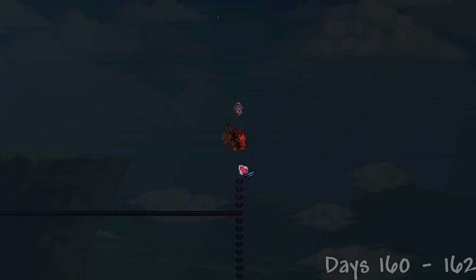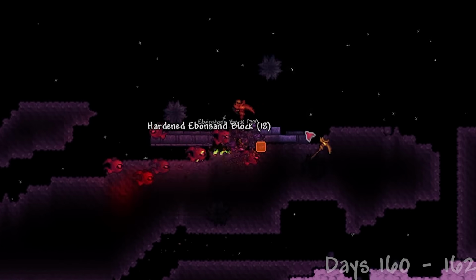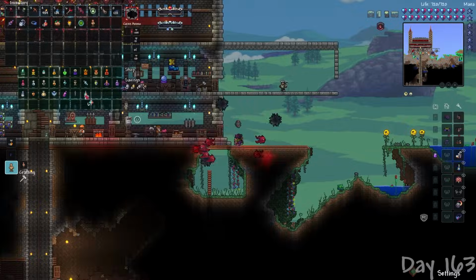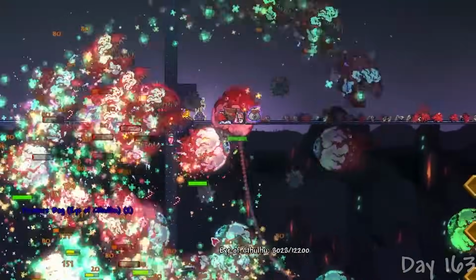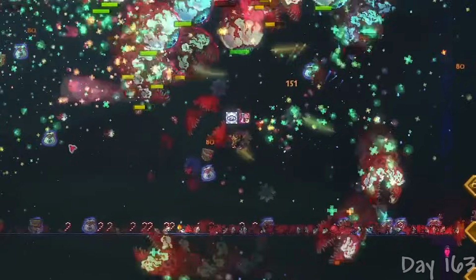It took me 3 days, because I had to mine out some sky islands, since they were blocking the way. On day 163, I bought a lot of 30 stack potions, then I did a final money grinding session. I hope this will last me through the rest of the playthrough.